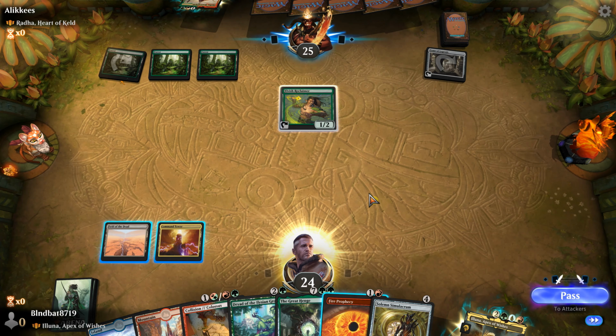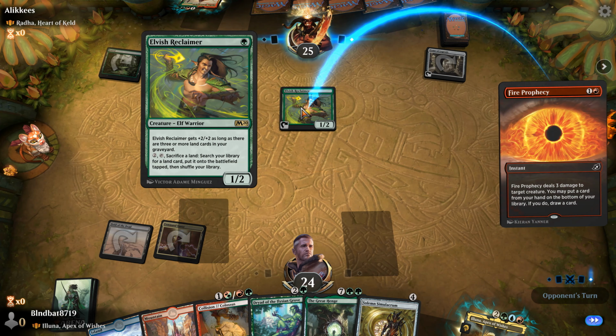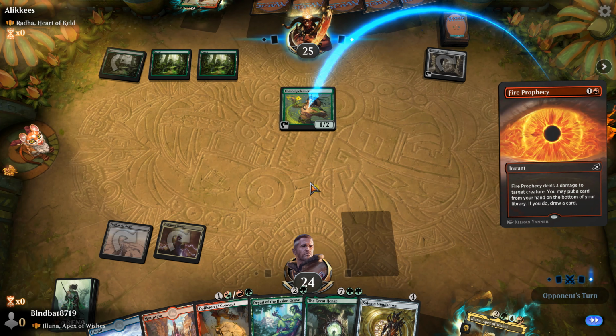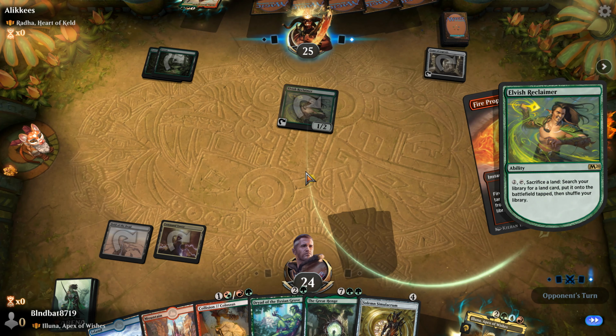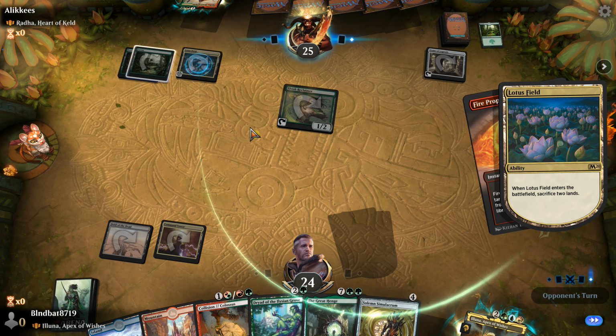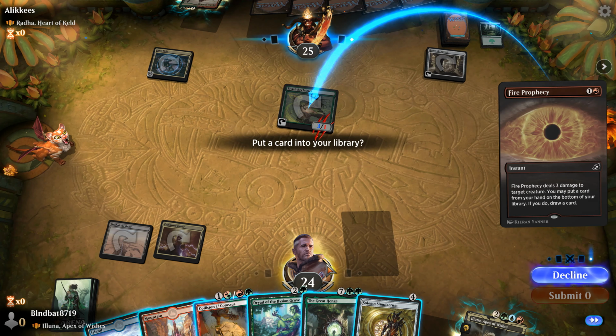I think he's missing his red source. Pass. Alright, let's force him to use it now. Maybe I should have done it on my turn this way, then he wouldn't be able to search for his red source. Yep, that was a mistake on my part. Yep. Oh, wow. Lotus Field. Yeah, we're going to put away the Great Henge.